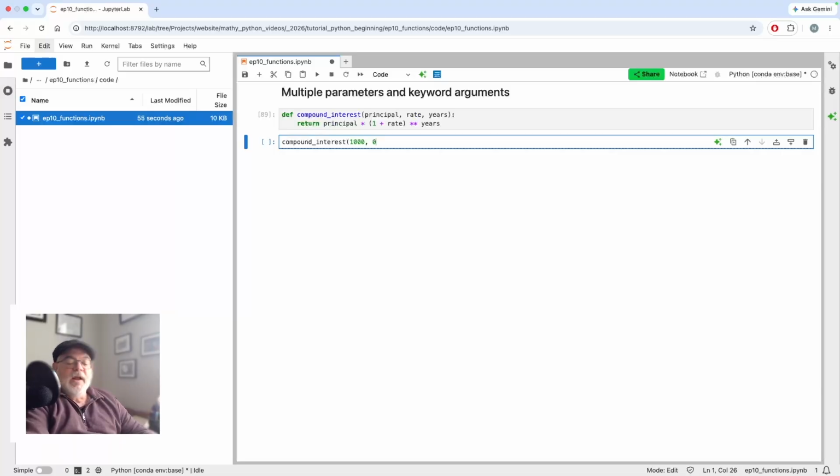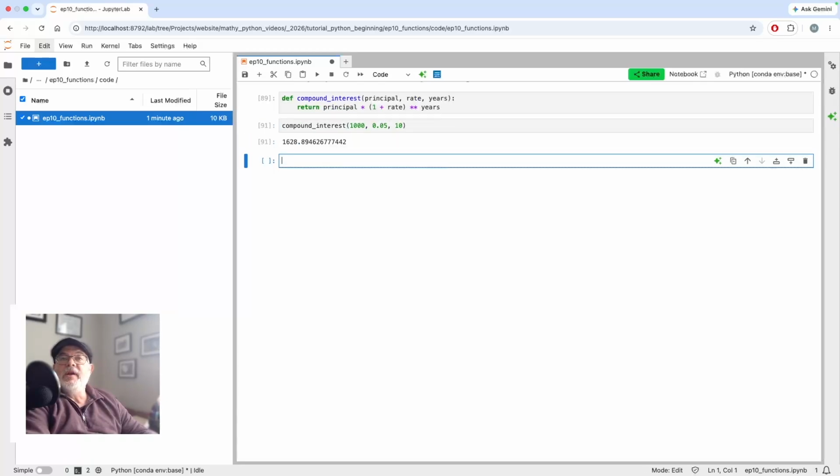Put in $1,000, 5% APR, annual percent rate. Leave for 10 years. Okay, and we get 1,628 and some change. By position, arguments fill parameters in order.